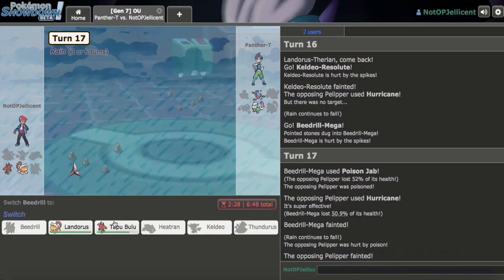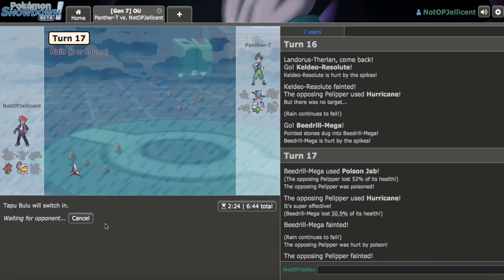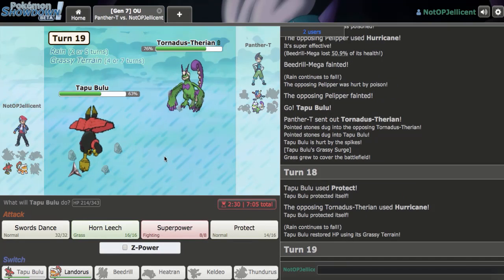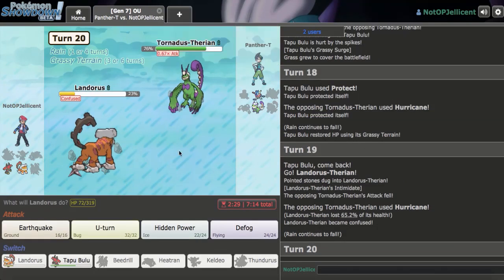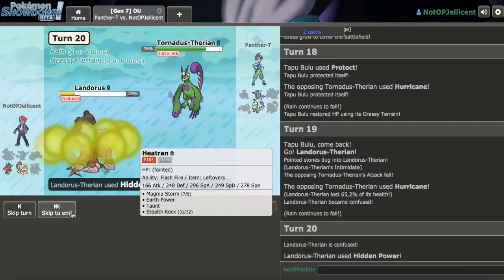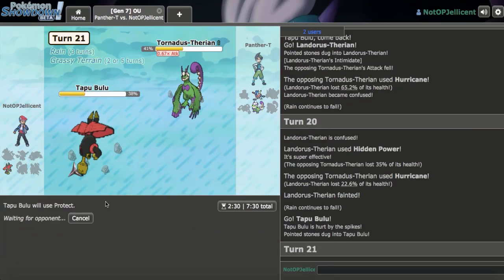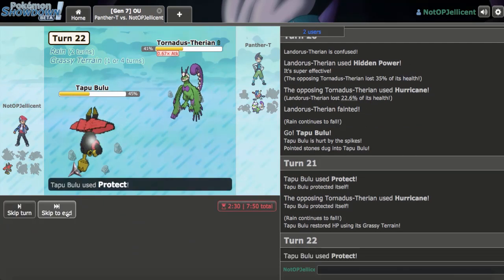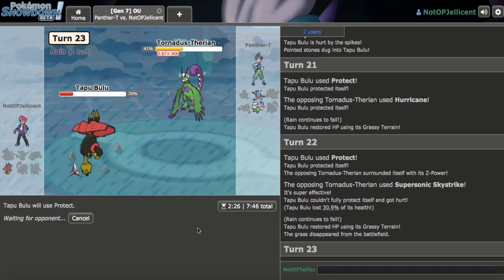Oh, it didn't. Okay, I think I'm good anyway, because I go Bulu here. On the Torn, I Protect once to make sure that I get some recovery. Then, as long as I don't get confused or anything, okay, speaking of. Then I think I HB Ice it down. Go out into this, Protect again. And then he's gonna knock me out, isn't he? Goes for Z. Okay, if I can protect here and then he misses.